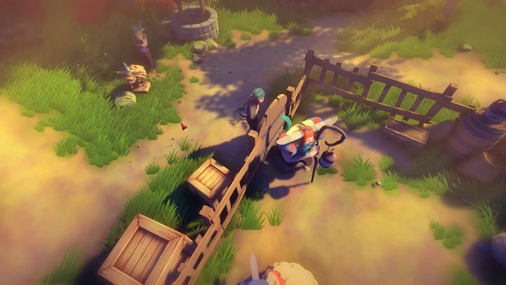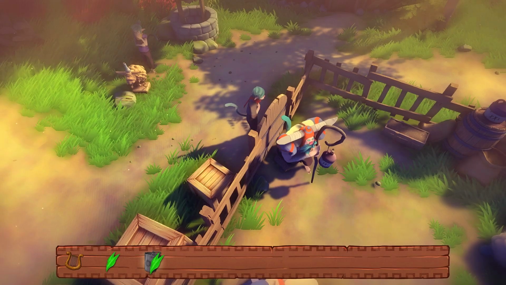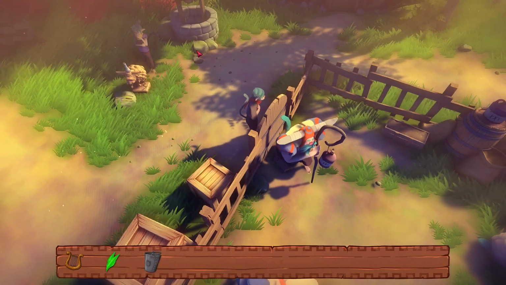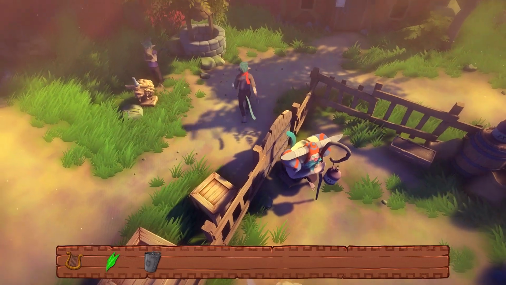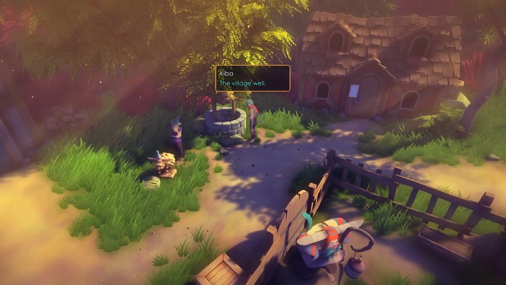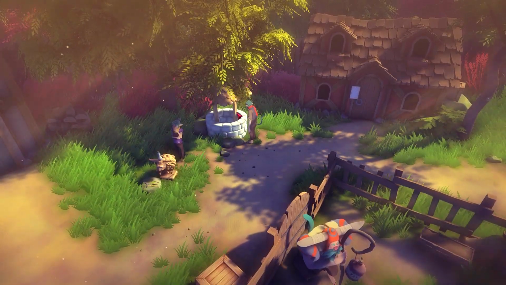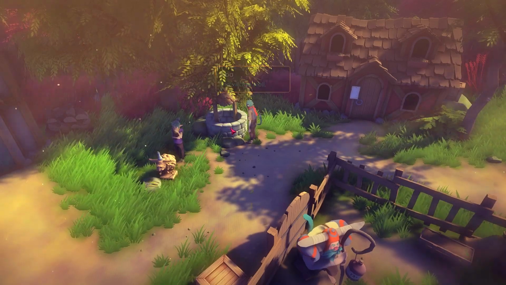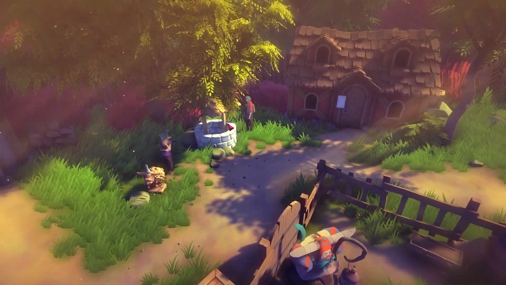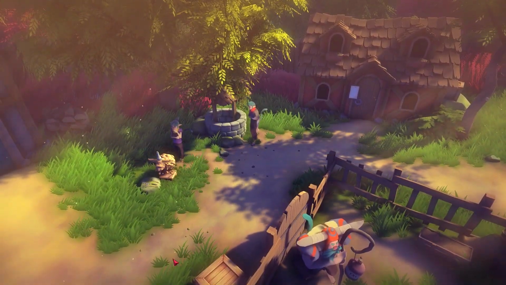Okay, so let's check our inventory so we can put the... oh wait, no, we probably need some water in there. It said put water in the bucket. Here's a well. The village well. I'm just right-clicking on it. How did I do this before? Oh, I know.